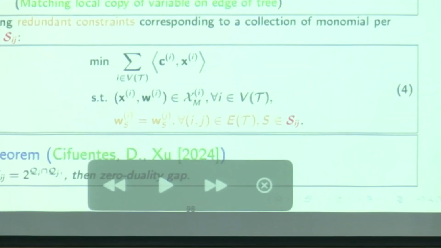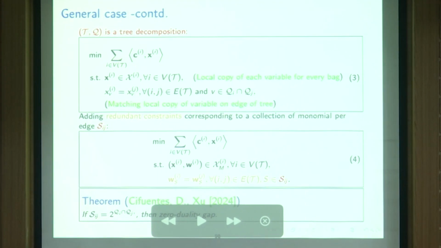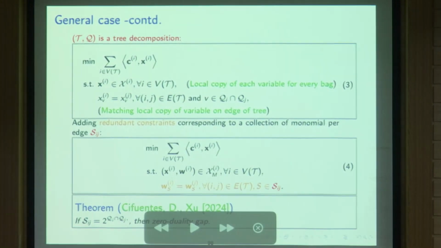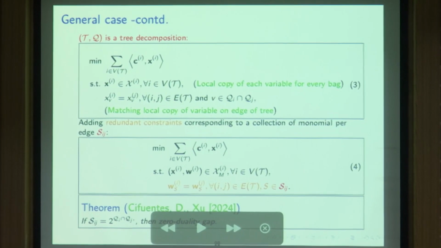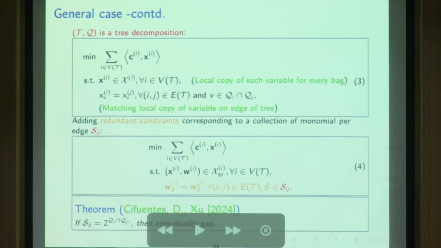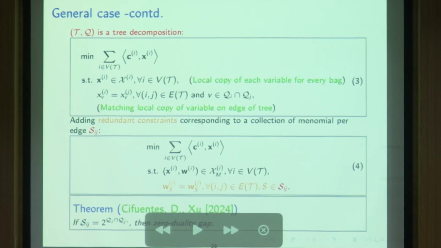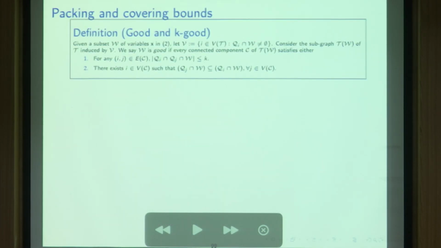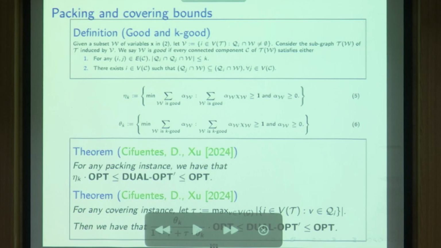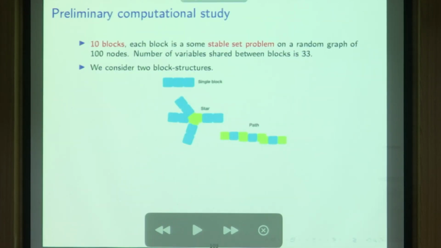So you write this decomposition using tree decomposition, you make local copies of your variables for every bag, and then you have common variables across each edge of this tree. For these common variables, you go up to all the monomials. So basically, if you have a tree decomposition, you can solve for every bag as a subproblem, and you can do monomials between them, at a high level. I really didn't think I was going to get to this slide, and the font was small, so let's skip it. But all of that analysis for packing and covering goes through. Let me finish in 30 seconds.